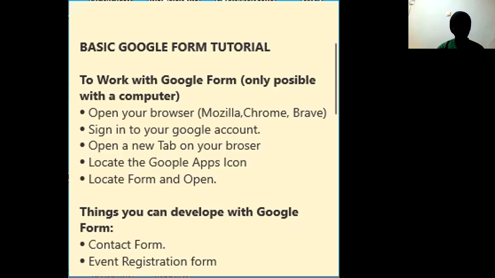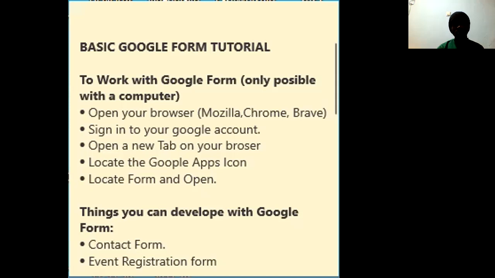So quickly, we'll be going into the steps to accessing your Google Form. The first step is to open your browser. When you open your browser, you sign into your Google account. If it is a system you've been using often, your Google account should already be signed in. Now, when you've signed in, you open a new tab on your browser. It is advised you open a new tab.